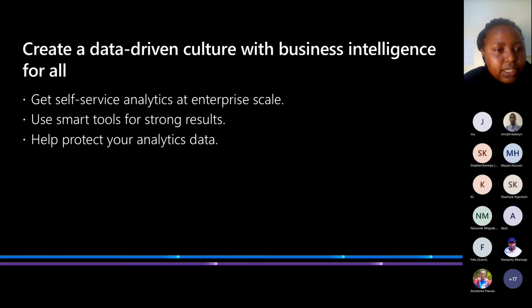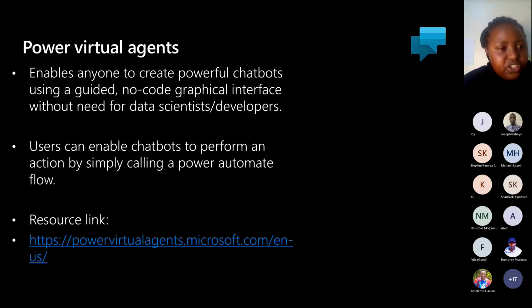So next we go to Power Virtual Agents. Power Virtual Agents enables anyone to create powerful chatbots using a guided, no-code graphical interface with no need for data scientists or developers. Users can enable chatbots to perform an action by simply calling a Power Automate flow. This is what I meant by powerful alone, better together. So that means you'll use Power Automate in Power Virtual Agents.